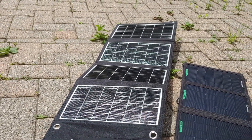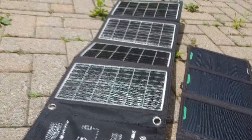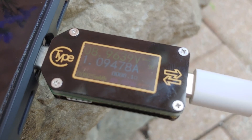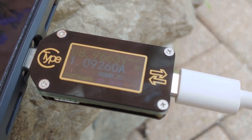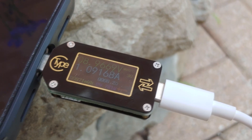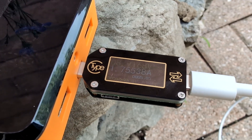Here's the full bright sun — it's about 1 p.m. in June, pretty bright. I angled the panel a little bit towards the sun. We're getting 0.8A at 9V, and at one point 1.2A — that's probably the best I can get. Here I have a 26 amp-hour power bank connected to the solar panel, reading 8.9V at 1.8A — not too bad, and it's going to charge this power bank fairly quickly.